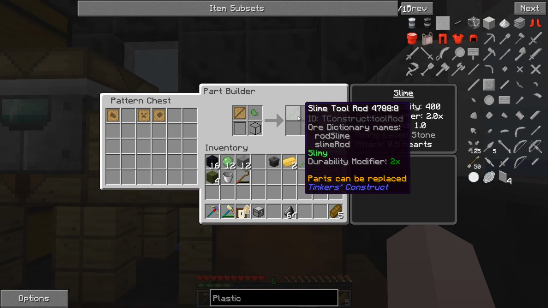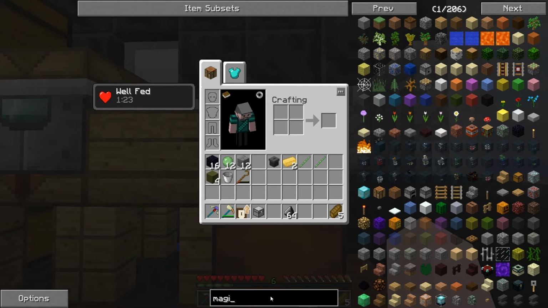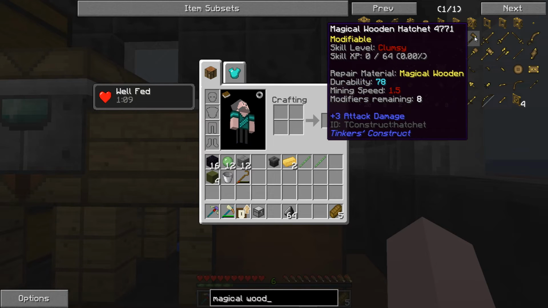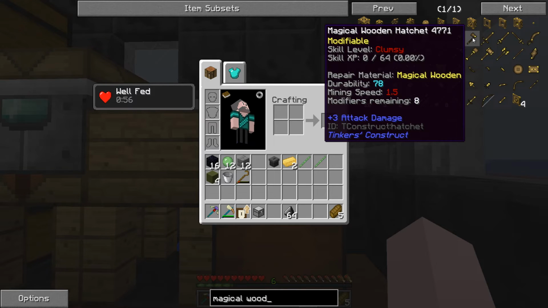Now, the right way to have done it would have been to make magical wood first. But I can't make it yet. So for instance, if we were to make a magical wooden hatchet, both parts out of magical wood, we would have 8 modifiers, and they would stay when we replace the parts. If you try to make something like a paper handle, when you replace the paper handle, it doesn't stay. You lose it. So this way, I'd have all those extra modifiers, and I could be dumping obsidian plates on it and get it reinforced all the way up to unbreakable.